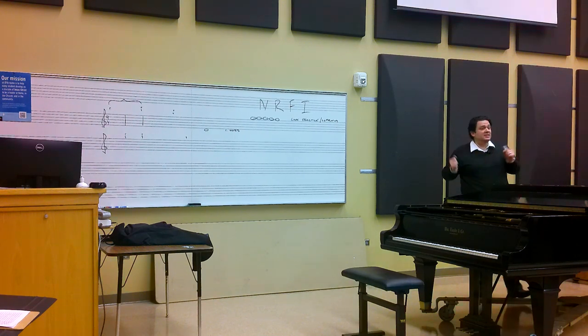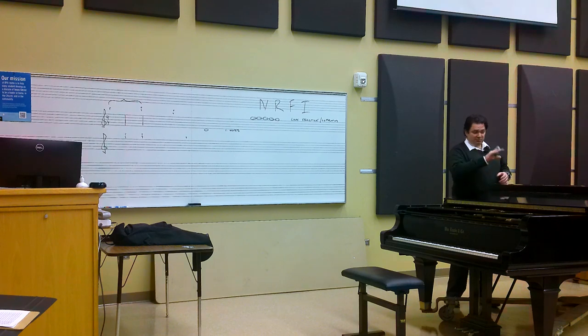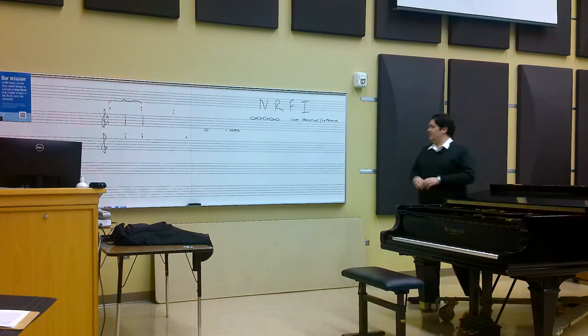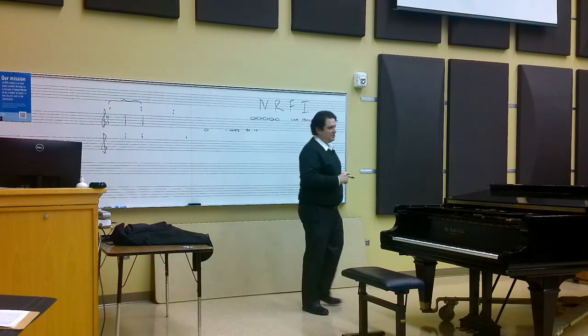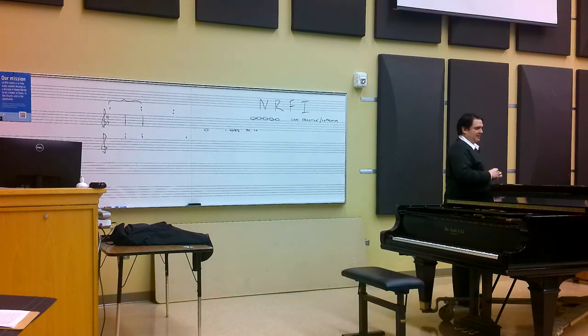This can happen instantaneously for some students and some pianists. It's very simple. You go through, you double check those notes. You're not counting. You're not doing anything except for making sure I know what these notes are. You do this in the right hand alone, and then you do this in the left hand alone. Still no music, still no rhythm. Okay.